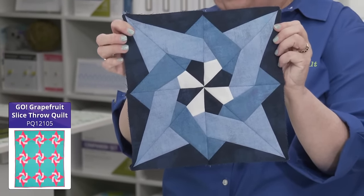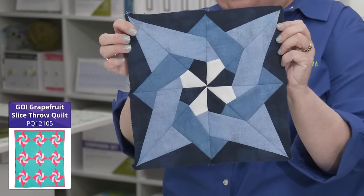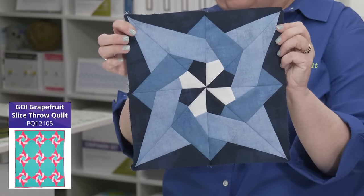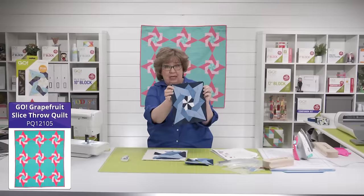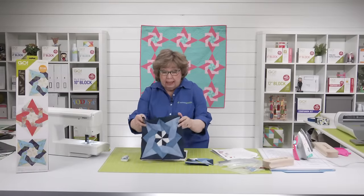Now, as complicated as this block looks, it's really four identical units just turned to go together. And I'm gonna show you just how to put it together. Now, don't forget, put your questions in the comment section so that I can answer them.